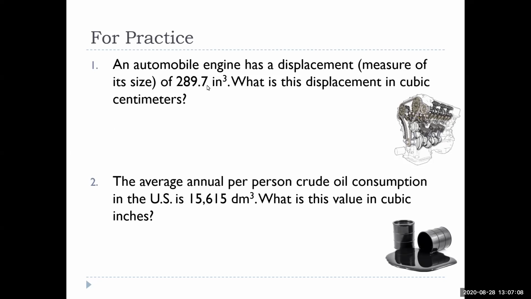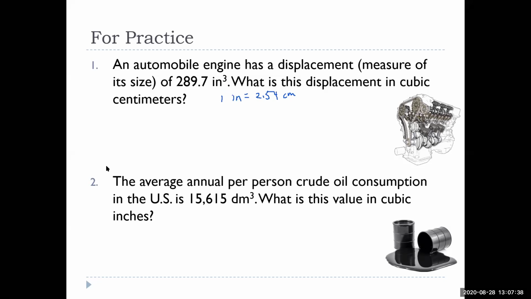So we're trying to think about this automobile engine. It has 289.7 cubic inches as its volume, but we want this in cubic centimeters. So what we know perhaps is that 1 inch is equivalent to 2.54 centimeters. And maybe this is a value that we were told to memorize. Great, that's a good unit conversion from inches to centimeters. But what if we're dealing with cubic inches and cubic centimeters? Well, we can use this known ratio and just scale it up to be actually more helpful.